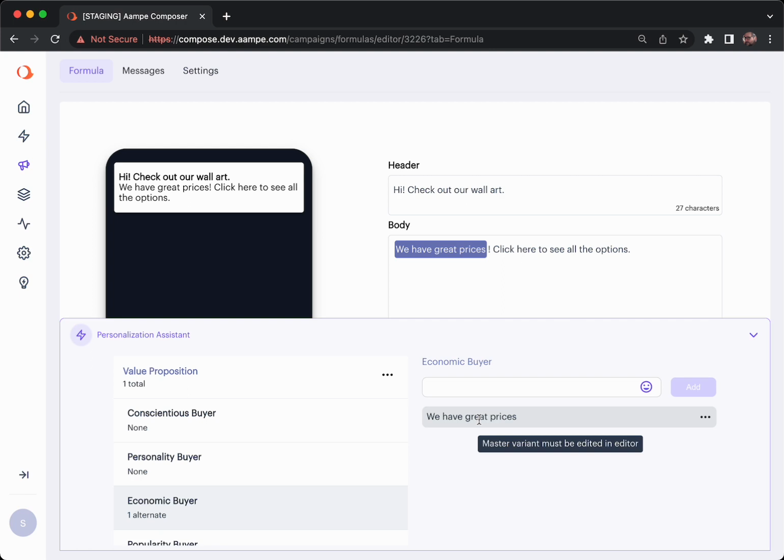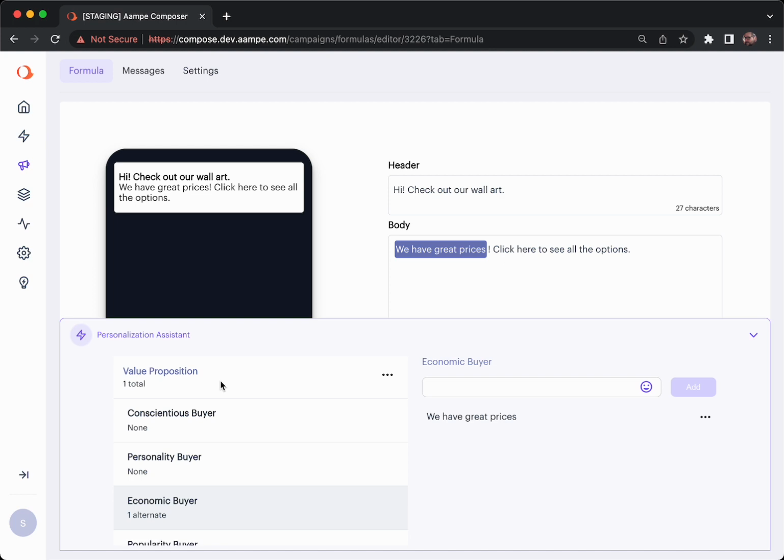So what could we write in the place of this sentence that could appeal to a different kind of buyer? Let's look at the options. All right, up here. First one, conscientious buyer. We don't have any alternates for that right now. This is someone who cares about sustainability, supporting local sellers rather than corporations, that kind of stuff.